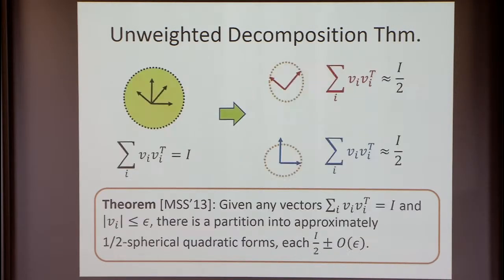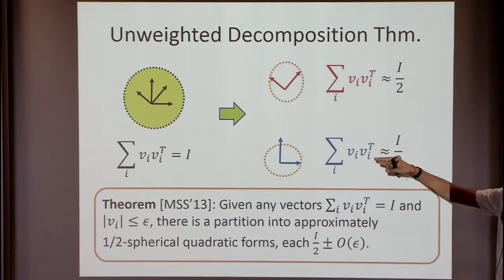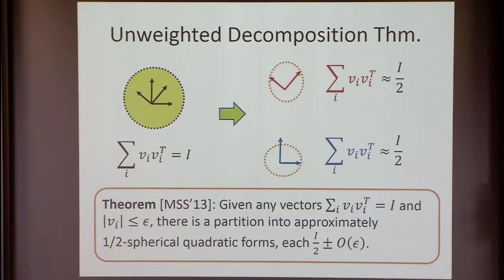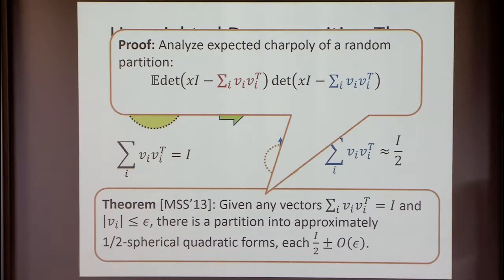And this is a special case of some theorem about decompositions of the identity. Just as everything else I told you about sparsification was, this is a special case of this theorem, which says, given any decomposition of the identity, if the norms of the vectors are bounded, then there's an unweighted partition into two sets, each of which approximates the whole. So remember previously I told you how to find a weighted sparse subset which approximates the original set. Here it's literally a partition, no weights. And the proof of this is based on expected characteristic polynomials. So it's based on interlacing families and the techniques that I just showed you.